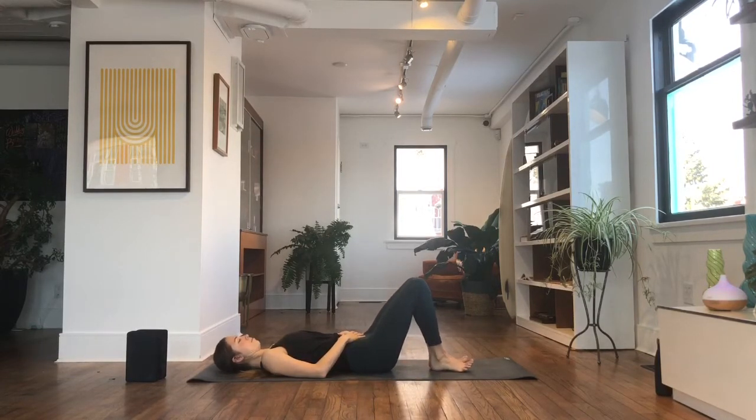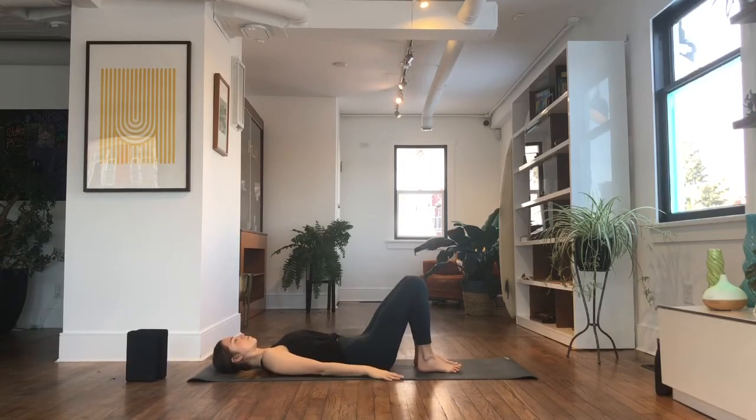Slowly bringing your knees back up towards center, bringing the feet parallel, and allowing your hands to rest softly beside the hips. I'm going to work into the low back a bit now.